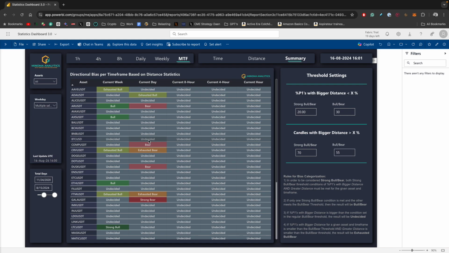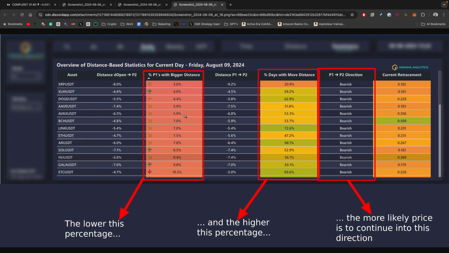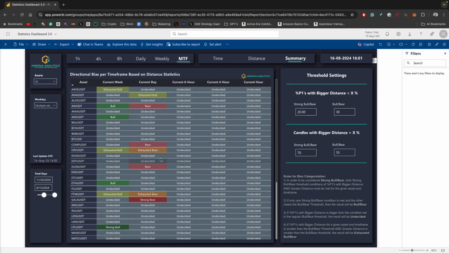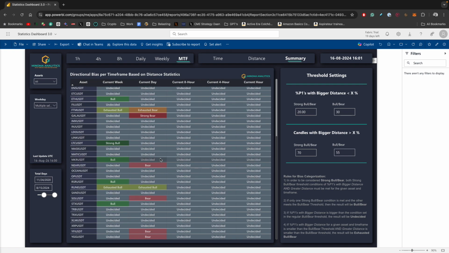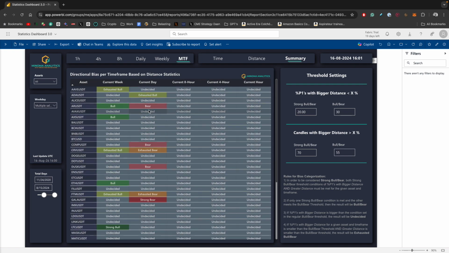The reason I put that here is that if you want to do this for an asset over multiple time frames, it would be nice to have a simpler way of seeing it. So for example, say you identified this compound trade that we saw. Here it's a bear signal because it probably meets one of these thresholds. Then at the very least I want the lower time frame to not be strongly bullish, right? Because then I know I have to wait.